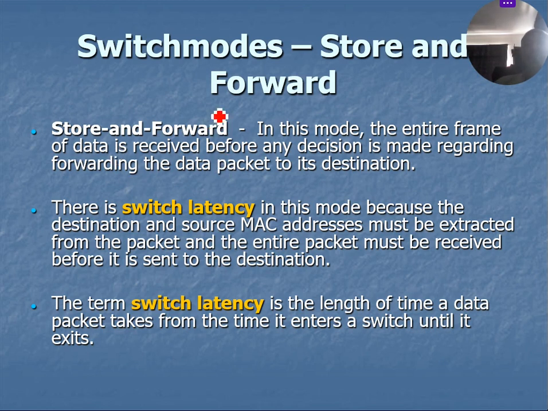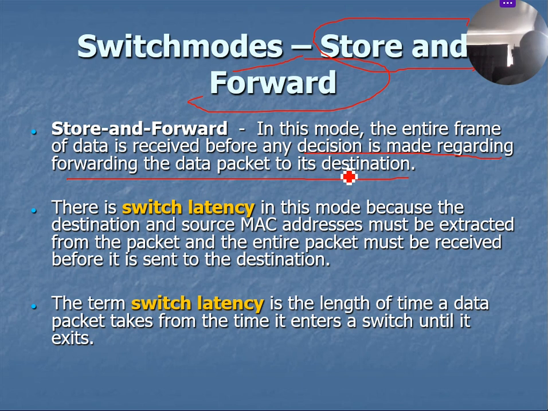Now let's talk about the first one, which is the store and forward mode. So we are looking at the store and forward mode of operation of a switch. In this mode, the entire frame or data packet is received before the decision is made. First of all, the switch will receive the data packet before the decision of where to forward it is made. Before it makes that decision, it will first receive the whole packet.